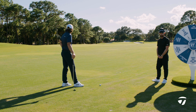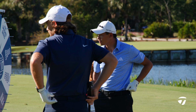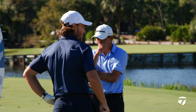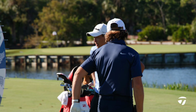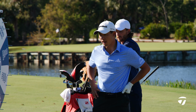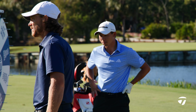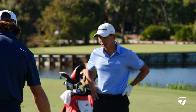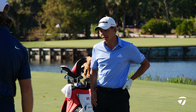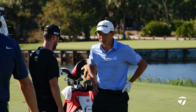Do you agree with a lot of what he said there about getting a shot close to the flag from this yardage, spin rate? Yeah, I think what's great about our balls is that the spin is very consistent. So whether there's wind or it's wet or it's dry, different turfs, we kind of know that consistent spin. It'll spin differently depending where you are, but it'll keep spinning that same number for that entire week. So when it comes down to it, I think Tommy's right. It's just a full 9-iron.